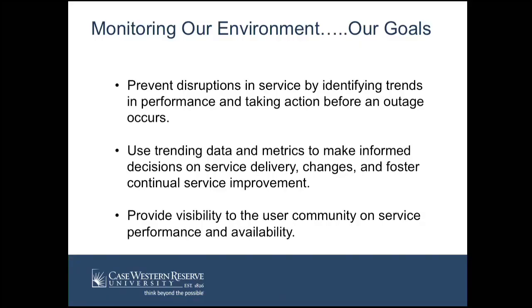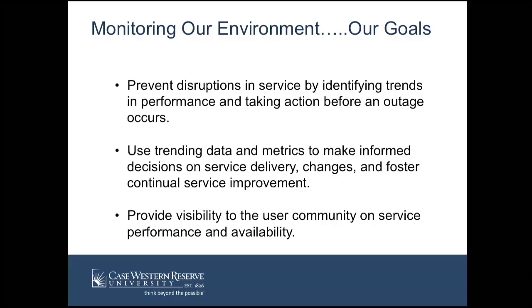And so we have several goals when it comes to monitoring our environment. We want to prevent disruptions in service by identifying trends in performance and taking action before an outage occurs. We're creating a new metric which is essentially an outage save. We want to be able to identify those small items that happen in the environment that, left unattended, could lead to a larger scale disruption of service. And that's truly the goal of event management and monitoring in general.